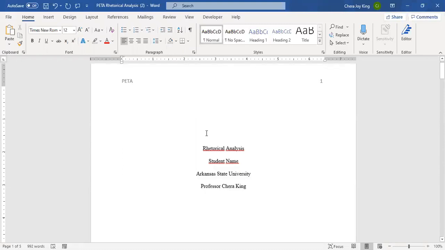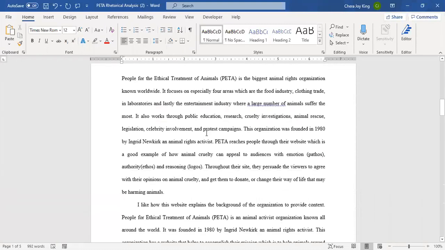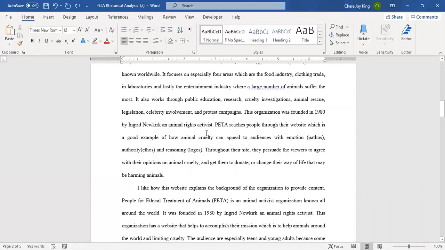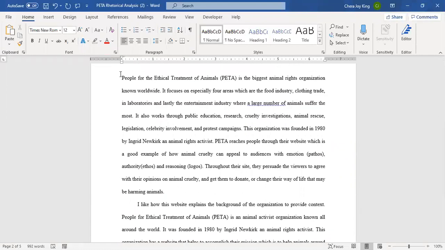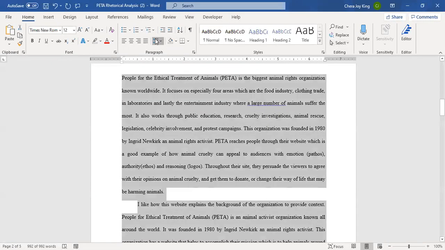Sometimes when I change things to double space, it puts extra spaces between the paragraphs. In this case, it did not, so that's great. But it's important to know that this is my first paragraph, this is my second paragraph, and the space between this line and that line needs to be the same as the space between this paragraph and that paragraph. There should be no extra spaces in between here. Let me show you what I'm talking about just really quickly.